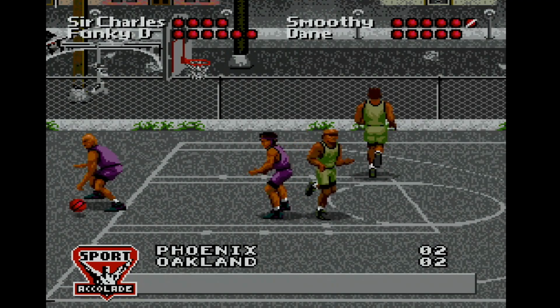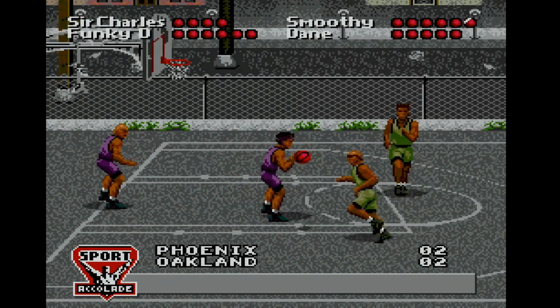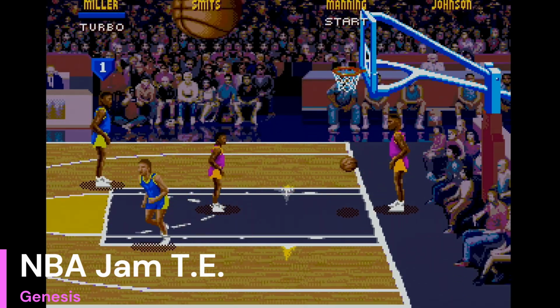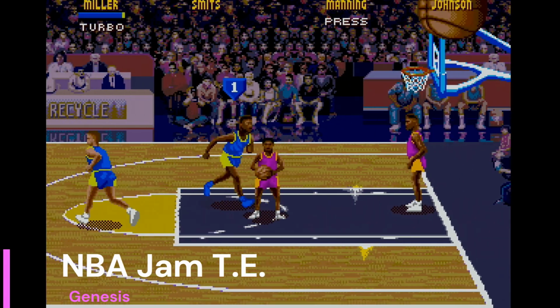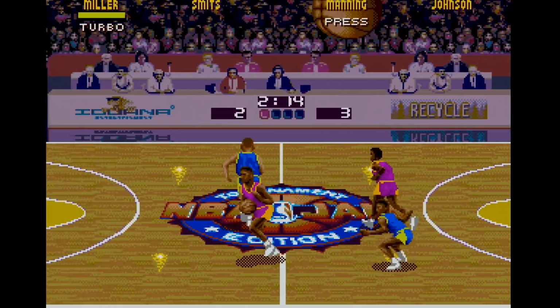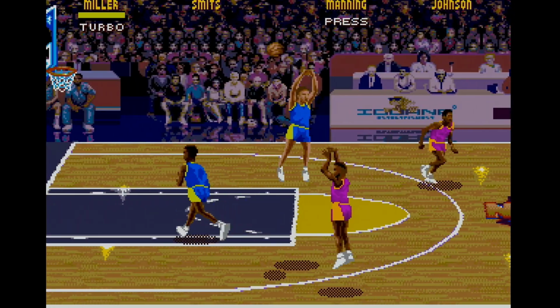And even if you owned NBA Jam on the Super Nintendo or the Sega Genesis, you could have picked up its superior sequel, NBA Jam Tournament Edition. And that's the thing. If NBA Jam didn't exist, Barkley's Shut Up and Jam would be considered a classic and probably be way more popular today.